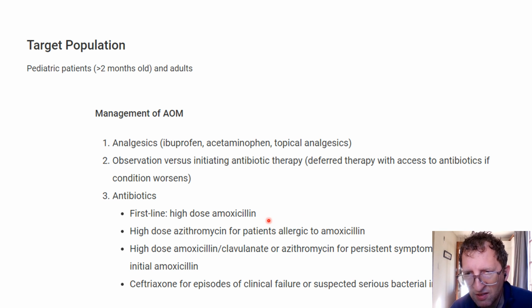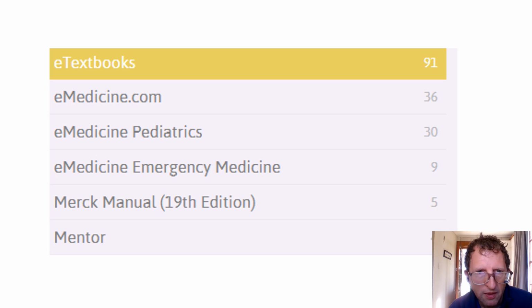So it's giving me an idea that, okay, it's a not unreasonable antibiotic, but it still doesn't tell me about single dose. It doesn't meet my minimum requirements in my PICO here. And then you can go to your e-textbooks. These are the ones that are available for this particular question, and sometimes e-medicine can give you a bit of an idea.